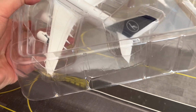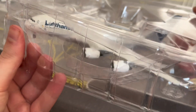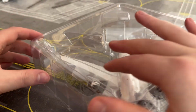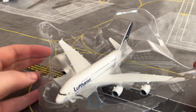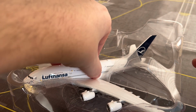So far I've had 11 out of 11 in terms of intact models. This looks to be number 12, so that will make it 100% in terms of intact model aircraft in this unboxing. Very nice so far indeed, this model. Just taking off the lining there. And let's get this model out.